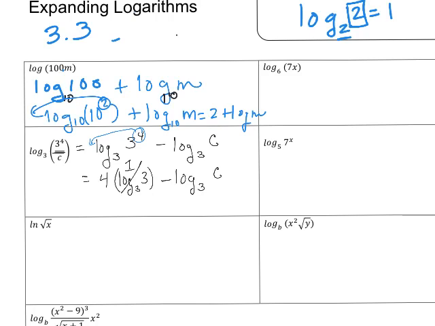With this next question here, a couple of things to remember, that whenever you have the natural log that is understood to be base e, and I'm going to start off by writing this as the natural log of x to the 1/2 power. Recall that anytime you have a square root, in this case the index is 2, if it was a cube root that would be a 3, that 1/2 just comes in front. So this is 1/2 the natural log of x.